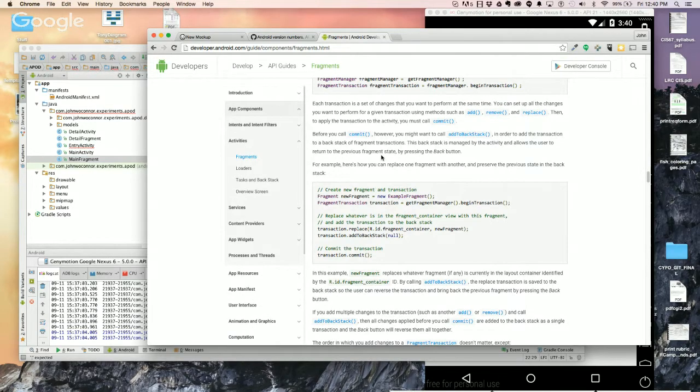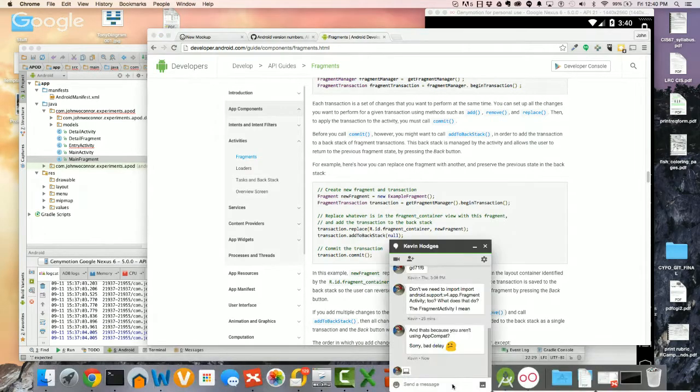The fragment manager is what allows us to take an activity and to move fragments in and out, right? To switch fragments around, switch between stuff. And they all act on transactions. So we're going to use the fragment manager to create a transaction that will eventually do something, right? That will change us from one to another.